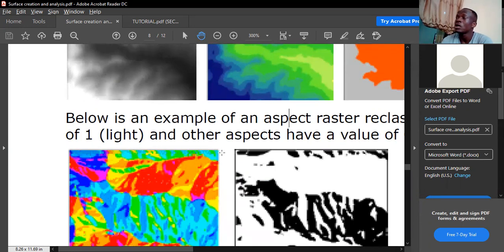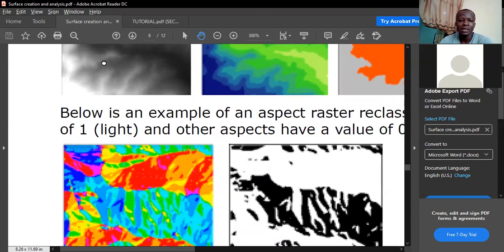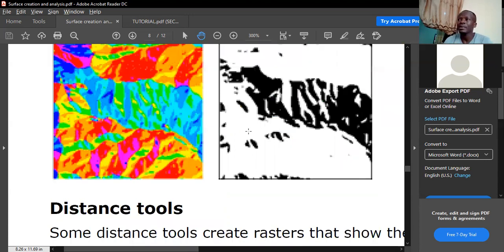You do reclassification for size selection, and for that reason, if we are not able to finish this practical today, I want us to continue next week, so that we can do more practical. I want to show suitability analysis, which is one of the very important things I think we need to do in this class. We'll be using the reclassification applications available to us to appreciate how you combine different layers, are you okay, and then determine the best area that is suitable, say for agriculture, for waste dumping, and for all sorts of applications where we need to choose the best places to get something done.